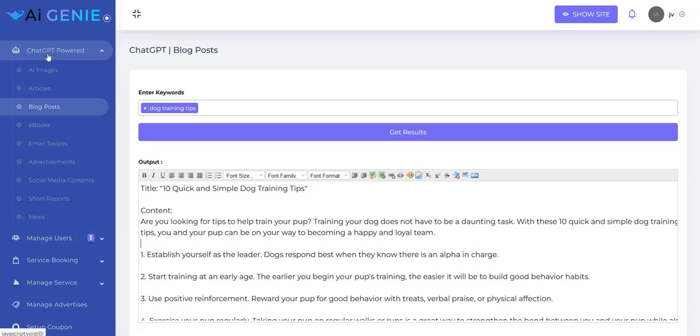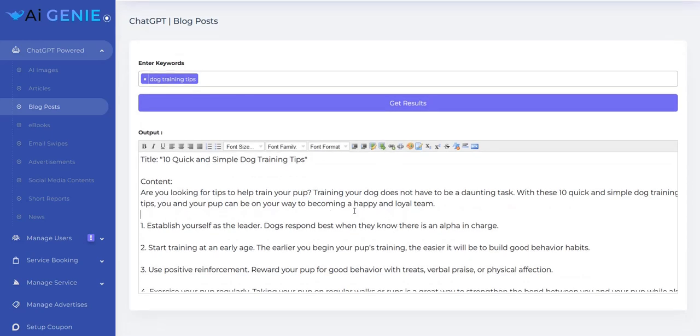You're simply entering a keyword, so you're giving it less information — you're just typing in the keyword. Whereas if you used ChatGPT itself without this product, you can give it a proper sentence and describe in more thorough detail exactly what you want it to do. Those kind of instructions are pre-programmed into these different formats. For the blog post, I just typed in 'dog training tips' as a random example, and it just gives you a very, very generic AI-generated article.